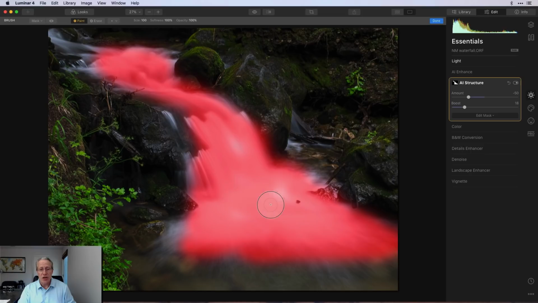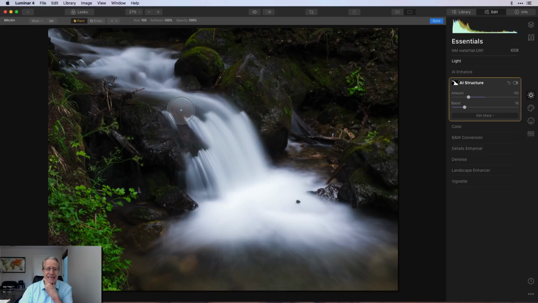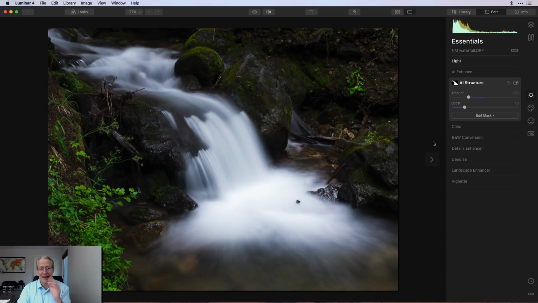But by the way, you notice I missed a few spots, so I can come back and go over those and it still shows where I've previously masked. So it's maintaining that, which I think is a really handy little tool. It's a great way to just kind of get better visibility into where your mask is as you're doing it. I love that. It's an exciting new feature, I think, and it's really cool. So now I'm done and that mask has been applied and I got to watch it the whole time.